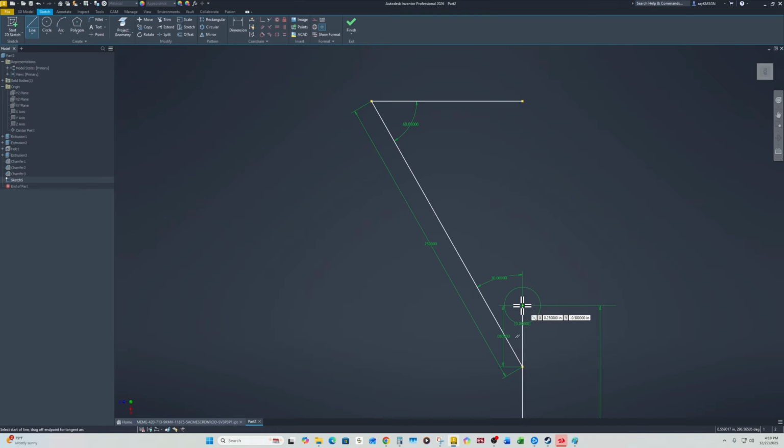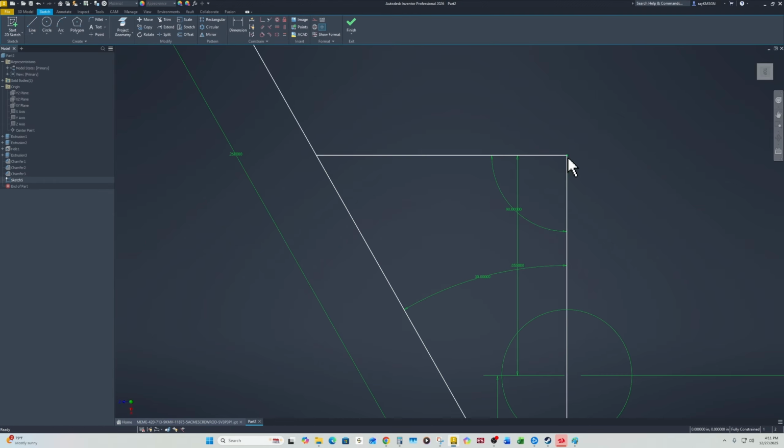Once it turns green, we're gonna click on it because it's a center. There's the pitch diameter. We're gonna click on it. We're gonna go up the same distance that we did when we went down. It's 0.05 down, so we're gonna go 0.05 up. Tab, and then 0 degrees to go straight up. So we're gonna do enter. And then we're gonna go tab 90, and then tab, and then it's gonna be free to move, and then just touch it. And I think I didn't give it the degrees, did I?